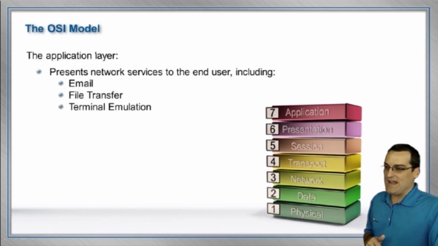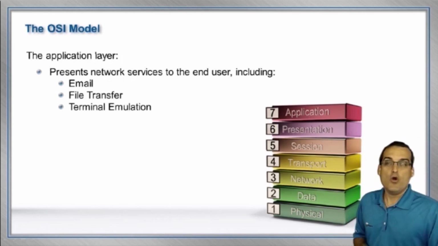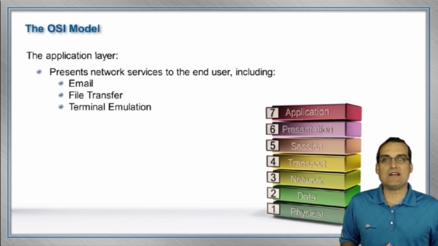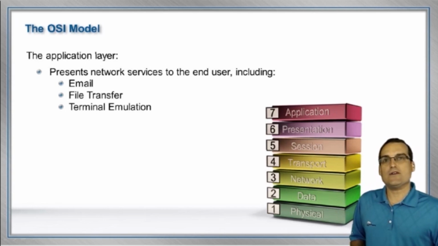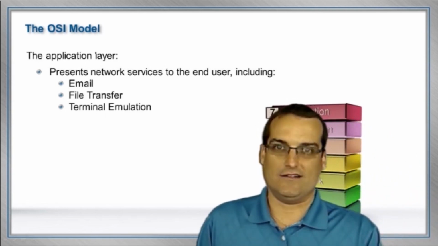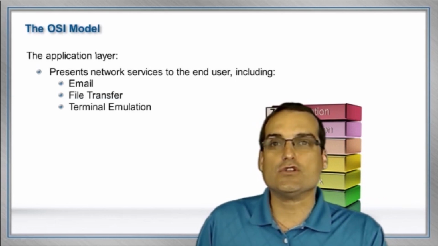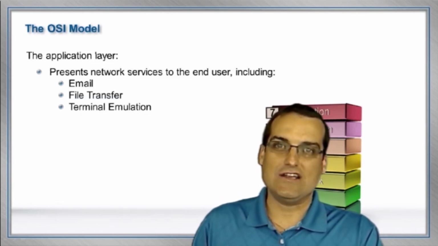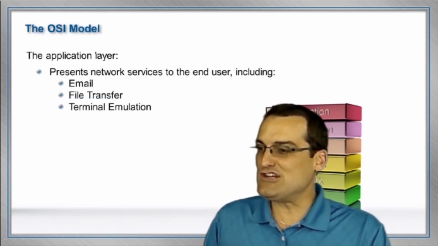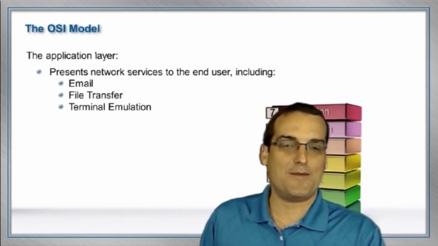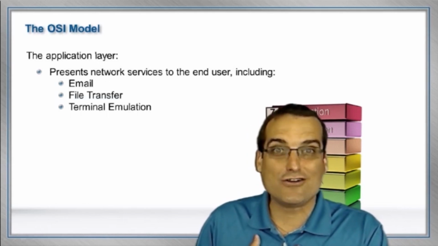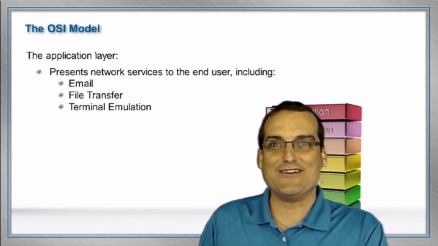Finally, in our OSI model, we have the very top layer, the application layer, which presents networking services to the end user utilizing some kind of very friendly, very easy to use application. Like maybe we're using Microsoft Outlook as our email interface, or maybe we're using Google's Chrome browser as the web interface in order to interact with the network data. So the application layer is certainly where we have the most complexity and the most sophistication, and it's the layer that I interact with the least as a Cisco certified internetwork expert.